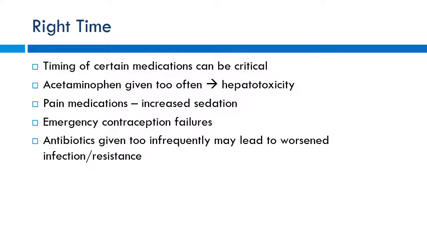Right time. So again, timing of medications can be really critical here as well. So for instance, if I give acetaminophen too frequently, the liver can take a big hit there. So you can see hepatotoxicity. If I were to give pain medications too frequently, you can see increased sedation, respiratory depression potentially.